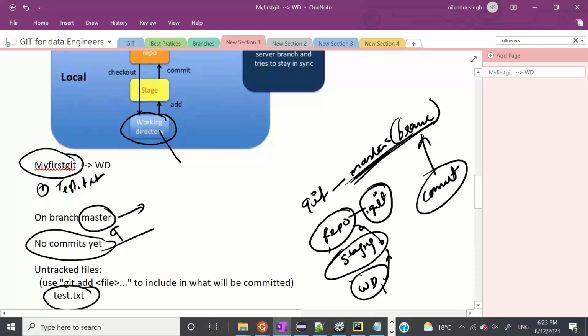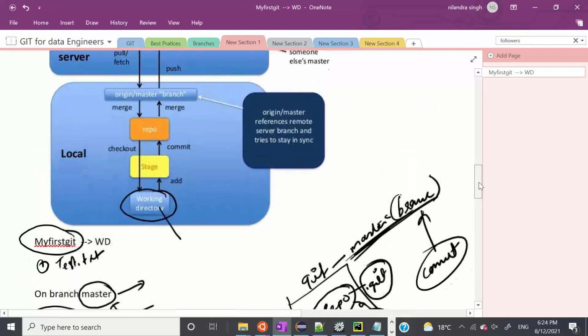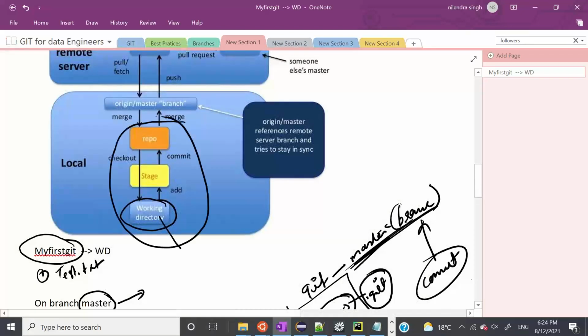Now the question arises, what is the benefit of this structure? The biggest benefit is, let's say throughout the day from 9 a.m. to 5 p.m., you are working on 15 different files. You created 15 different txt files, Scala files, and you added them to the staging directory.